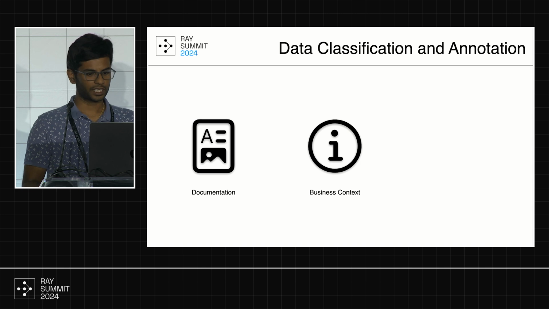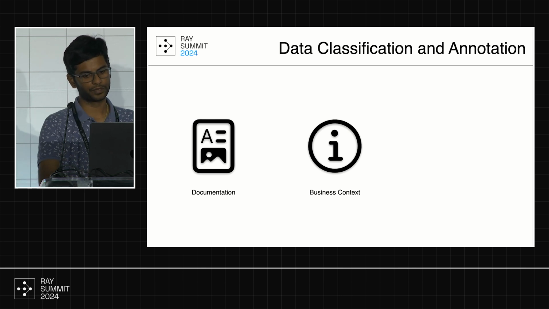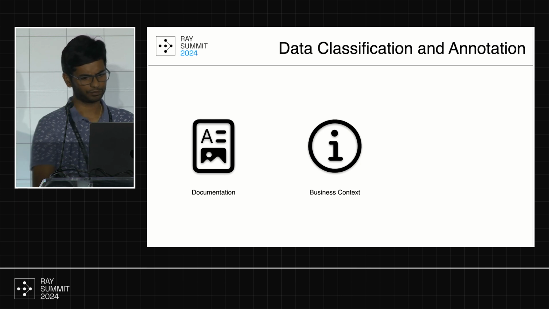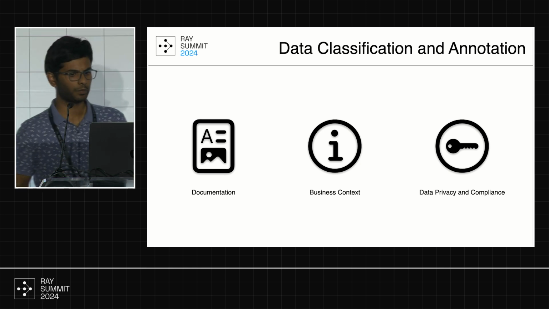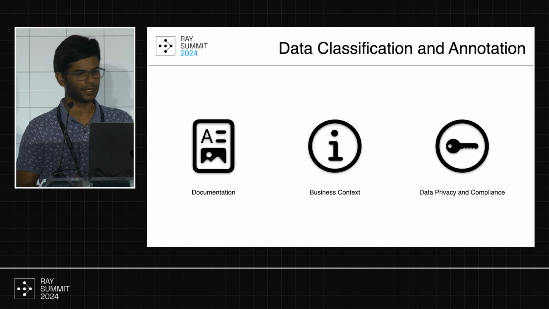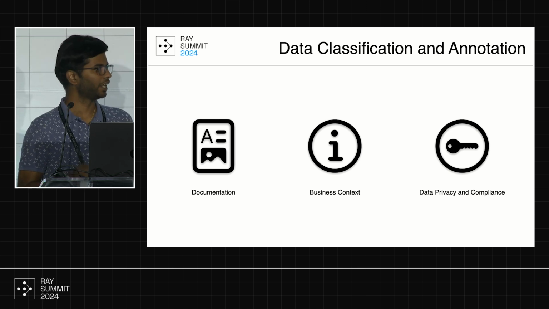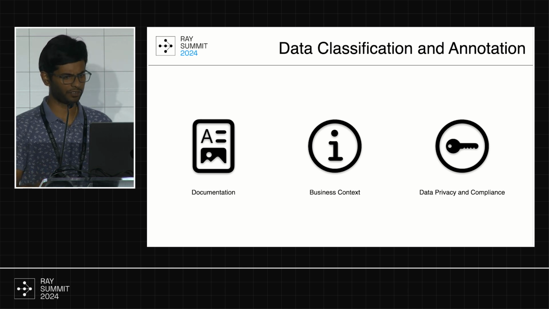And talking about business context, traditional data warehouses didn't support persistent business context. That boils down to important data being underutilized because it's not easy to discover. And ensuring data privacy and compliance is becoming an increasing concern, with more regulations and privacy laws like GDPR and DMA coming into effect. Knowing exactly where the sensitive data is and how it is used is crucial. However, with a lack of rich metadata about the datasets, it's becoming increasingly difficult nowadays.